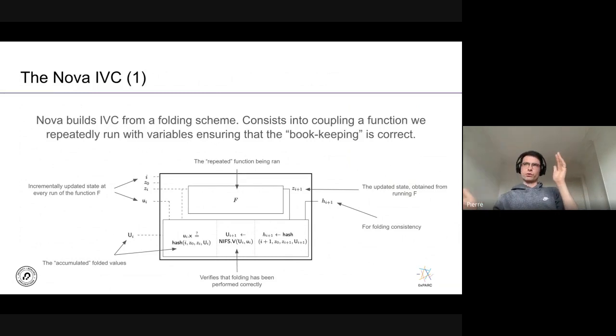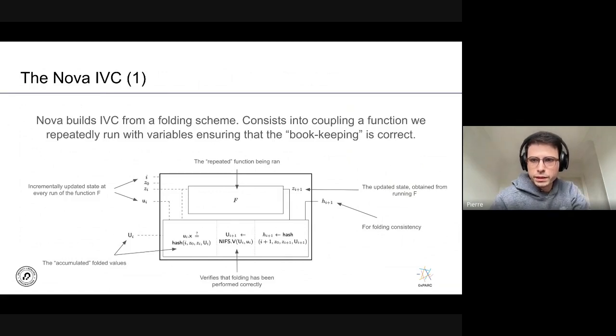So to avoid refolding the same term again within that big UI plus 1 that you have just output, instead they take a hash of the two terms, the little UI and the big UI initial that were inserted within that circuit. That's why I say folding consistency. It's to avoid refolding back again the previous value into the new value that has just been output by the circuit.